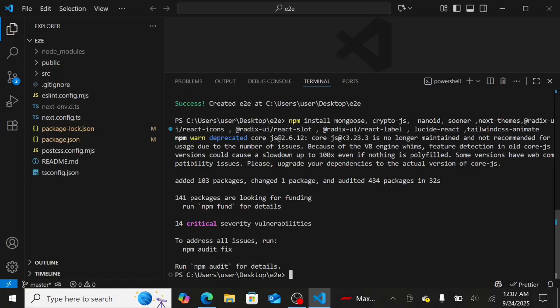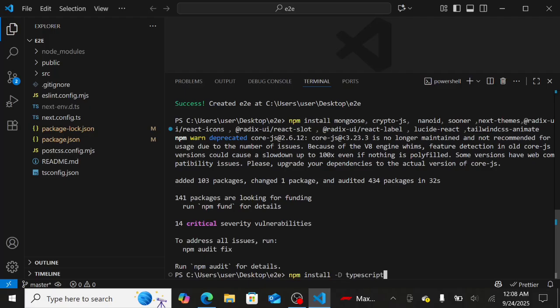Okay, so I think I need to install the types also. Basically some packages already have their types, but I need to install for mongoose. So let's install it with npm install -D. This is for the dev dependency, for TypeScript as well.